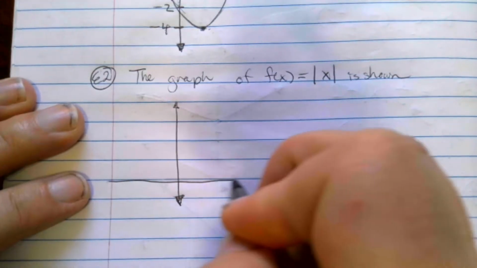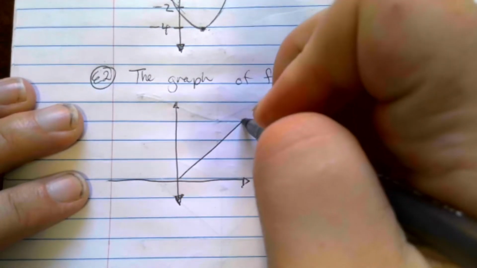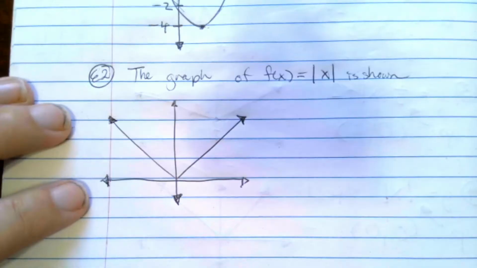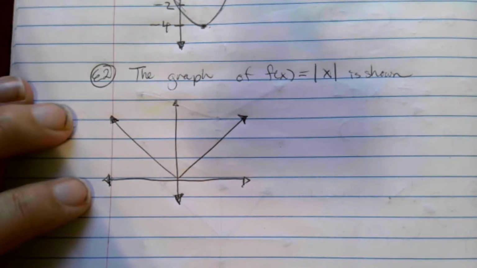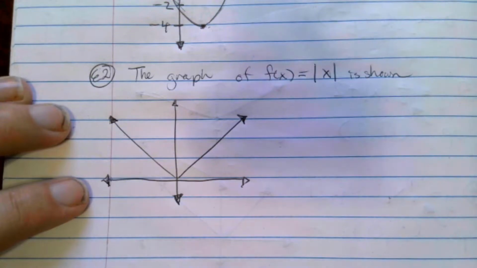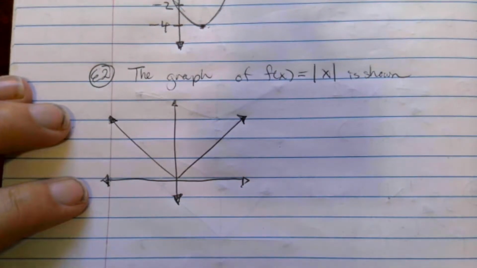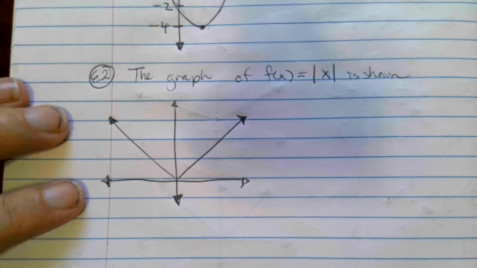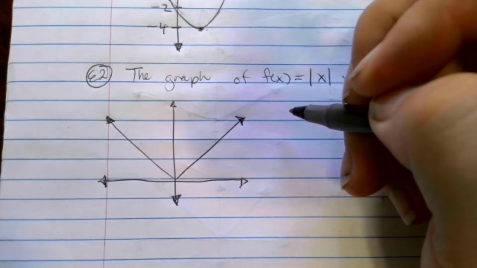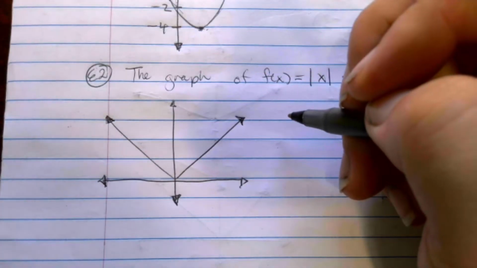Alright, so you should know, because we did absolute value graphs before, you should remember that this is just a 1-to-1 slope, and it makes a V, and it flips up so that the y values are positive for the parent function. Again, remember, sound on. So this is my parent function. It's going to give me something like, let me see what the wording is.